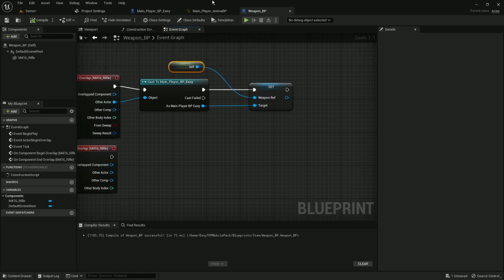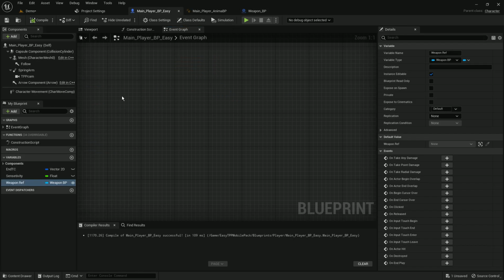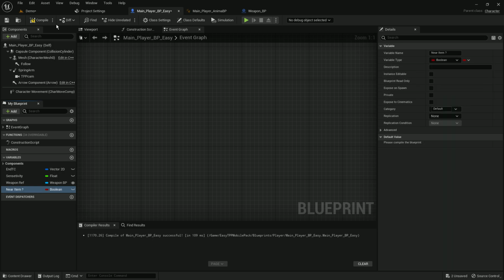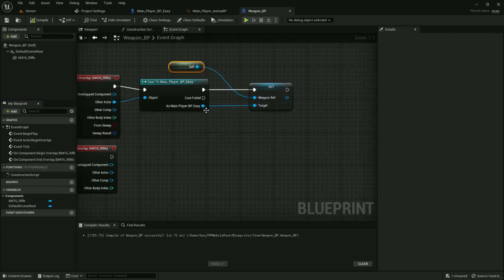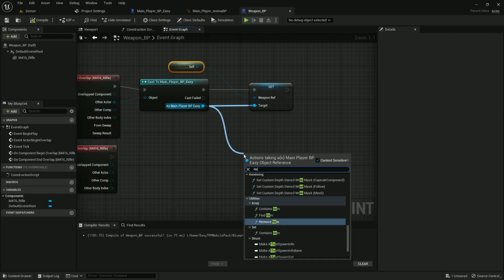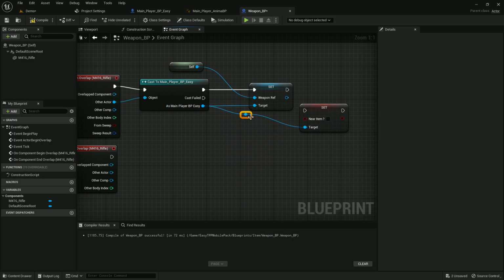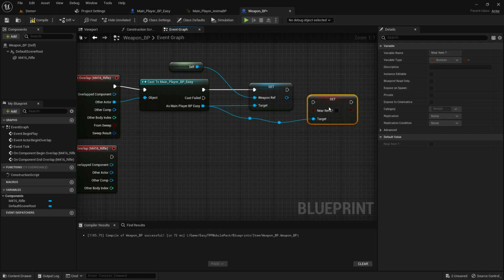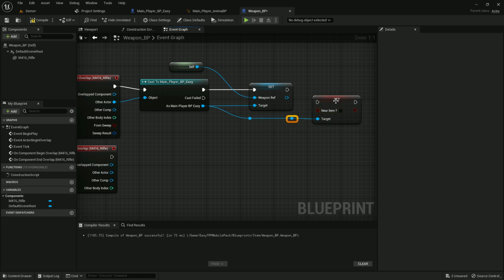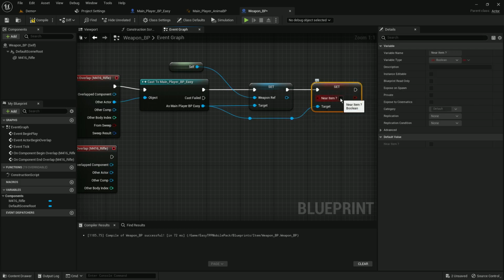At the set, we'll give our self reference, because this is our weapon. Then we also want one more thing, whether we are near any item or not. So near item, and make sure it is a boolean variable. Then I can go to the weapon BP, search that item, and set the item. With this boolean we'll use it in our UI part, so that's why I need that.